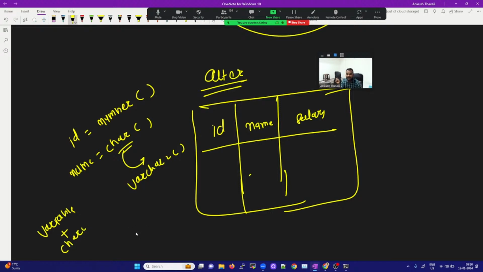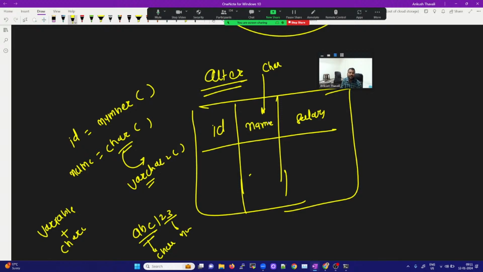Like let's say there is a record ABC123. ABC are characters and 123 is a number. So whenever you have a combination of character plus number, you can use varchar. Now, I have created a table where the name data type was character.